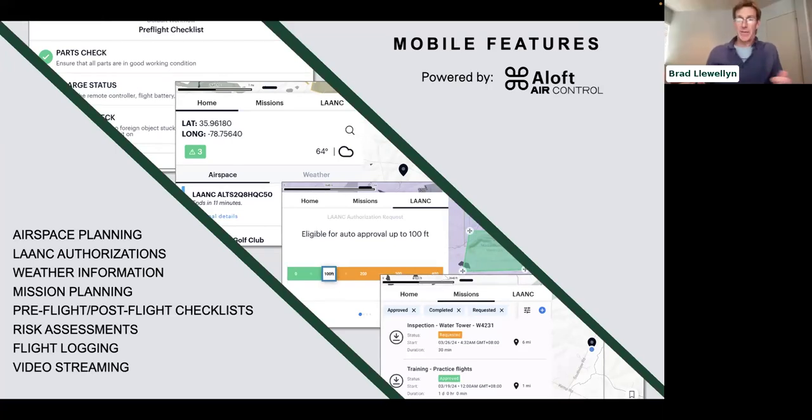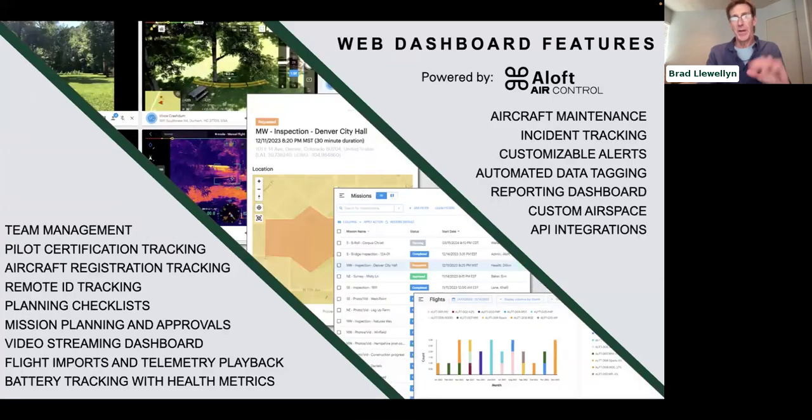Sure. It's as simple as, when you're in flight, there's a little stream button and you click it on and it starts to stream in your account. If you flip to the next slide, you can see in the upper right there are 4 streaming dashboards. So you can stream up to 4 on one browser at a time. You can have multiple browsers, multiple streams. You can look at a single operation from multiple viewpoints. You could look at multiple operations that are going on all at the same time. All of those, you can focus on one or the other.